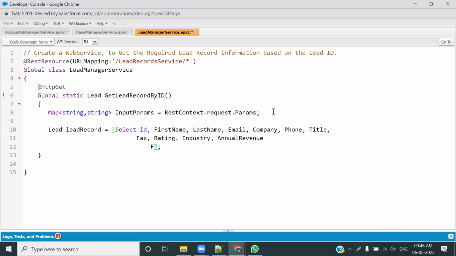Okay, that is enough. So from where? From the lead.